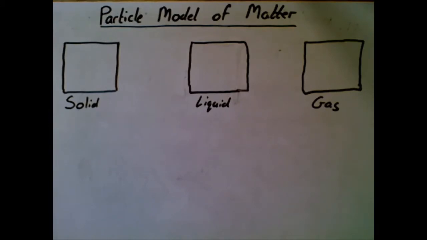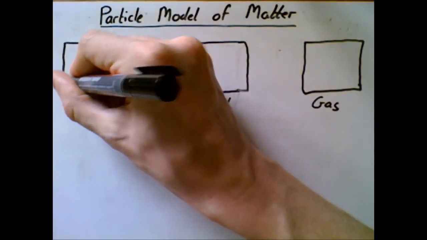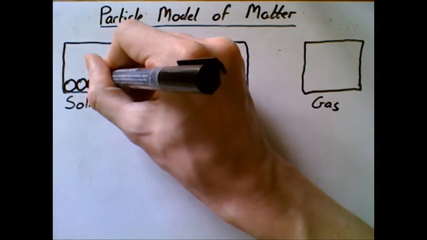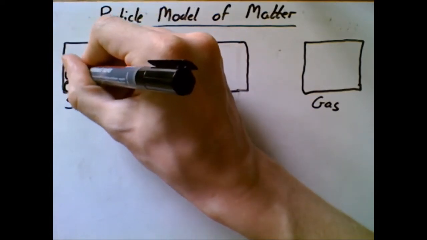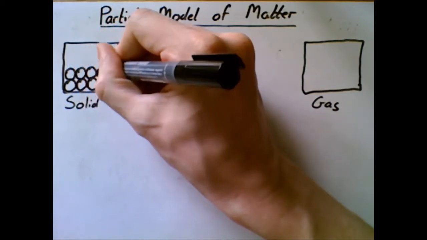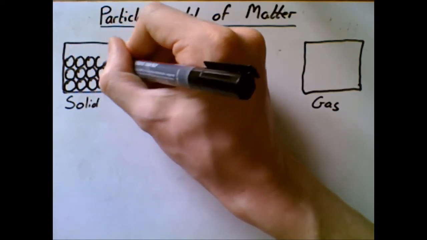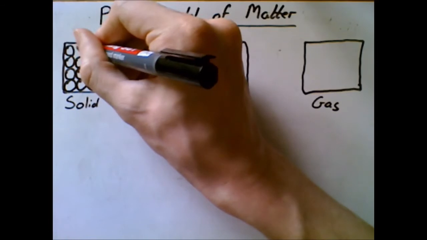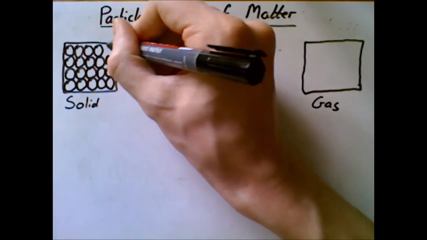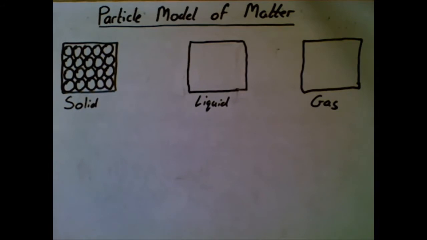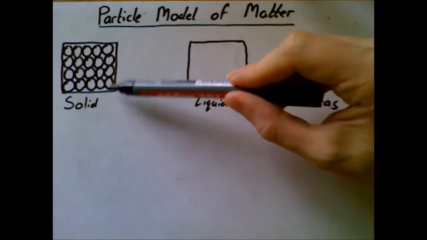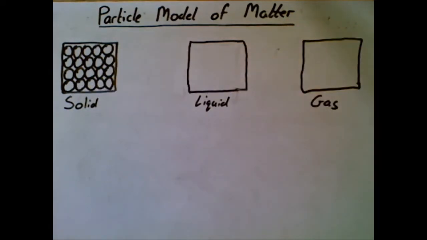Now, you know my drawing is horrendous, but I'll give this a go. So solids, as you hopefully know, the particles are going to be arranged in a regular pattern. As you can see, I'm putting my particles in nice, neat rows and columns. If you were asked to draw this in an exam, a tip: draw them reasonably big, like I've done there, then it doesn't take you all day. If you draw tiny particles, you'll be there for a long time and it's a waste of time. Try and make them all roughly the same size, in a nice regular arrangement. We'll talk about the movement in a second.